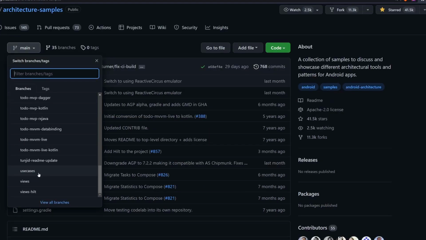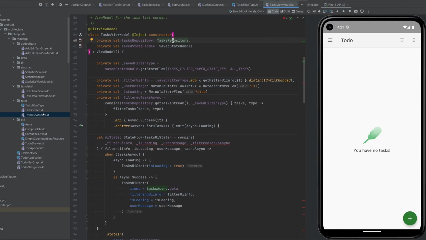There we go, a branch called use cases where they also showcase how to do it. I think with the experience of many developers, it came to the realization maybe that use cases are not necessary, this domain layer not necessarily needed. I think in mobile apps at least. I don't necessarily agree 100% with it. I prefer to have domain logic encapsulated within use cases.